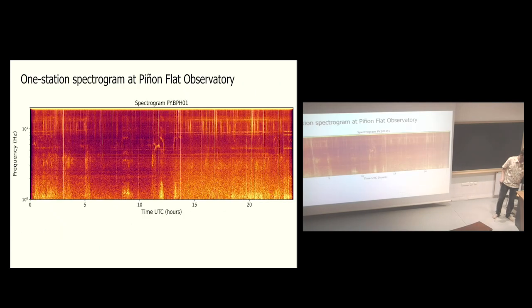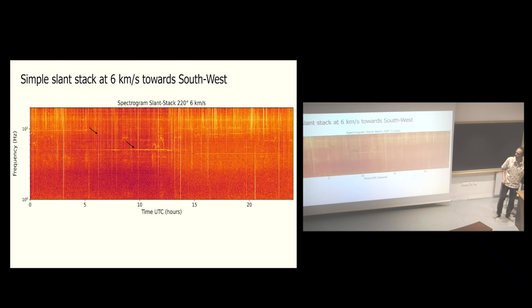So if we go back now to inspect what this signal is in the spectral domain, to get more information about this specific tremor, to see if it could be some non-volcanic tremor coming from the San Jacinto fault that hasn't been detected before, we are going back to the spectrogram at one node here, and the spectrogram of the slant stack data. And here is the result.